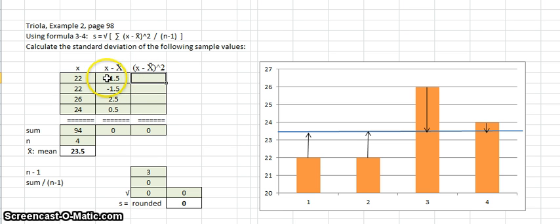So instead, we're going to take these deviations and square them, and that will get rid of the negative sign. Negative 1.5 squared is 2.25. 2.5 squared is 6.25. 0.5 squared is 0.25. If we add them up, that's 11. Now we could ask what is the average of the squared deviations, which would be 11 divided by 4. For some technical reasons, we're not going to use the 4, but rather the 3. 11 divided by 3 is 3.667.